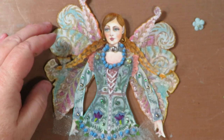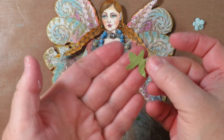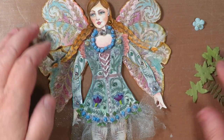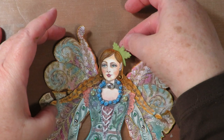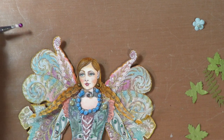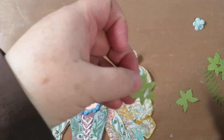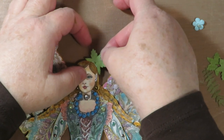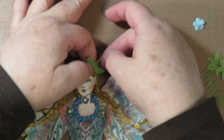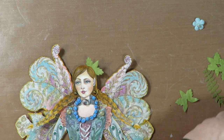And since she is a woodland fairy and she is out in nature, I'm taking some of these little embellishments I have that are paper leaves, and I'm going to put them behind her head and make a crown of leaves behind her head. So I'm just going to put a little bit of glue around the back edges here of the leaves. And then just place them behind her head and let them dry. Just to give her even more of an appeal of her being an outdoor woodsy woodland fairy.